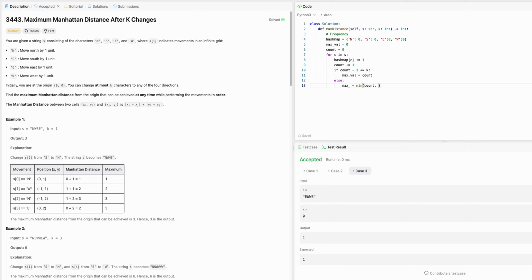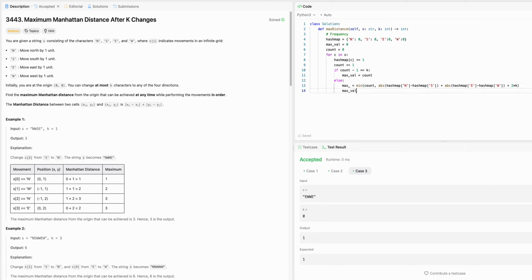So for now we will calculate the Manhattan distance. Here we will get the absolute value of hashmap n minus hashmap s, and this one we should take the absolute value of hashmap e minus hashmap w, and we need to plus 2 times k.